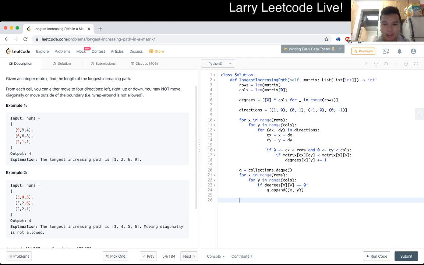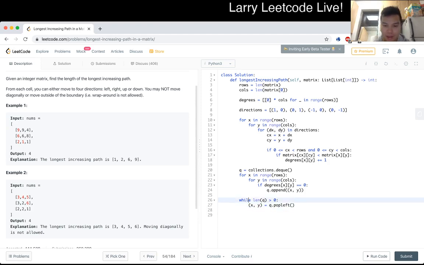How do we want to structure the dynamic programming? I mean, this is a DAG, so I guess it doesn't really matter. So then the current, what is equal to that? Let's do xy. Okay.